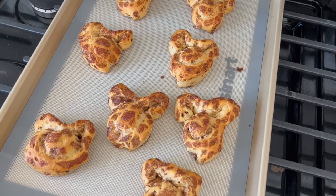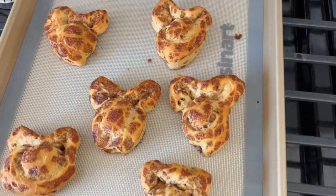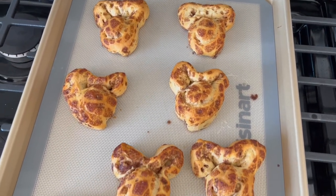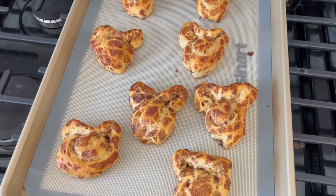All right, these bad bunnies are out of the oven. This I think is my favorite looking one, but for the most part, you could decorate with sprinkles or put little eyes or whatever for the bunnies, but let's go ahead and frost these and obviously give them a try.